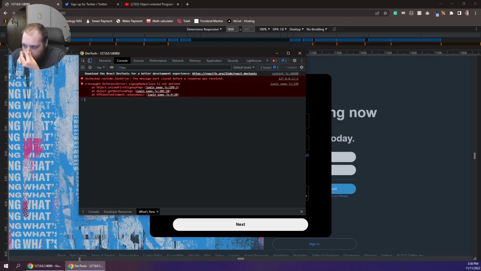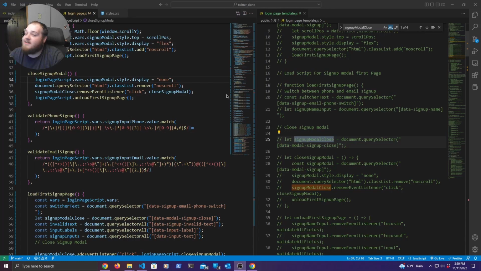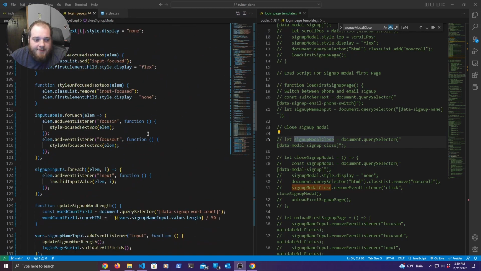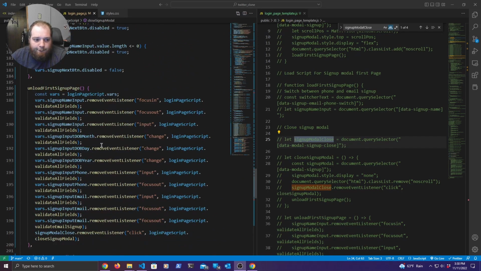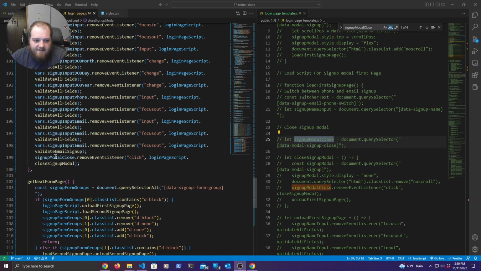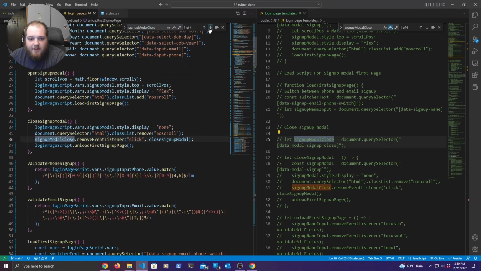Okay, so signUpModeWillClose is not defined. So that's at 199. So let's go and fix that now. Sign up mode will close. Now is that defined in the global variables?